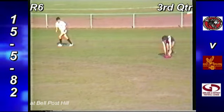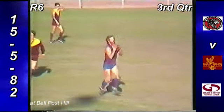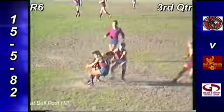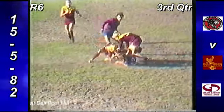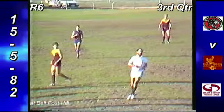I'm trying to pick this player up. And this is Coombs, I think this is. He brings the ball out to, this is Coombs now. Got the ball. Brings it up to the half-forward flank. Looking for Clark. Clark leaning out the race the ball. He can't mark it. Ball hits the turf again, and the umpire's got no option but to ball it up. So umpire Stokes races in.